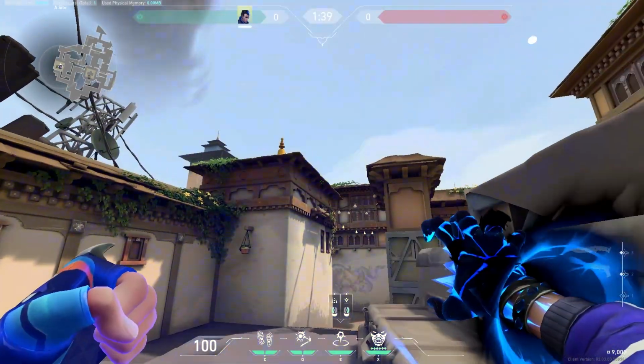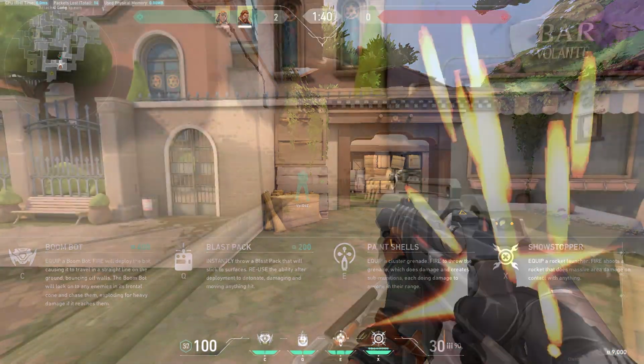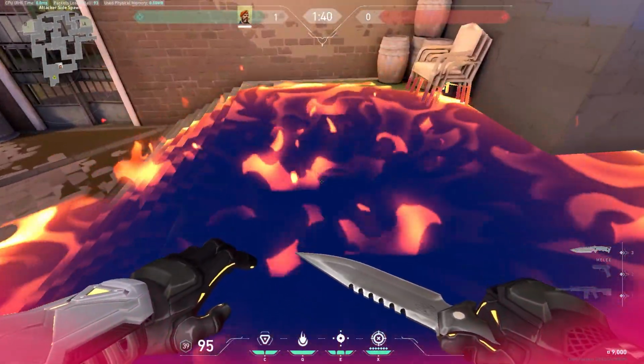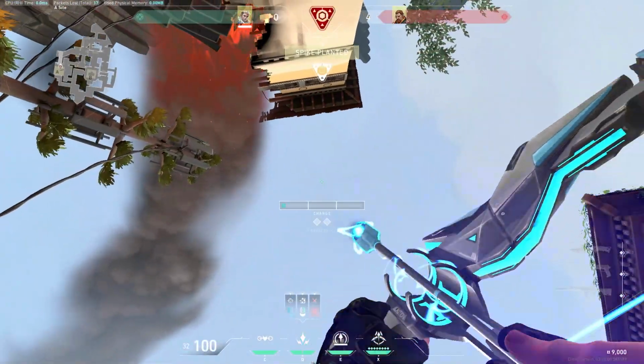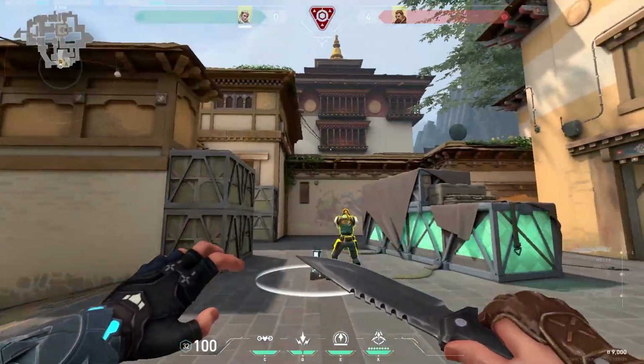You can press F10 on your keyboard to see your own abilities and what they do if you're new to the game or need a reminder. Brimstone's Molotov lasts for 9 seconds and does 65 damage total. This gives you an idea for your lineup. A great tip is to plant the spike with Sova, shoot your shock darts up in the air, 2 of them, they'll take 17 seconds to land back down and catch anyone trying to defuse.